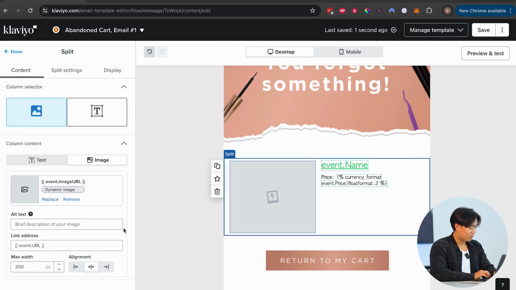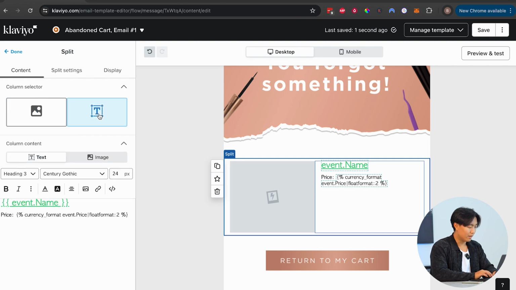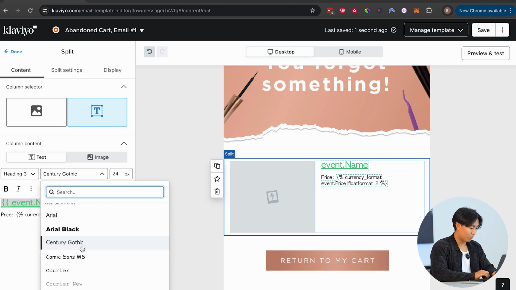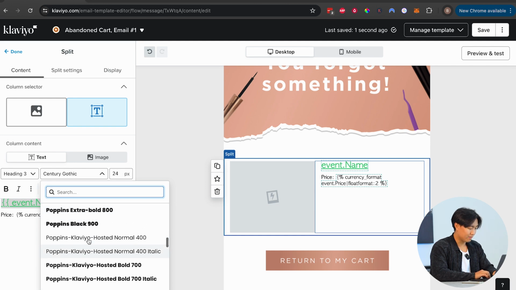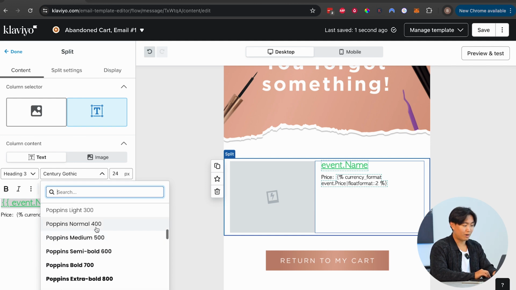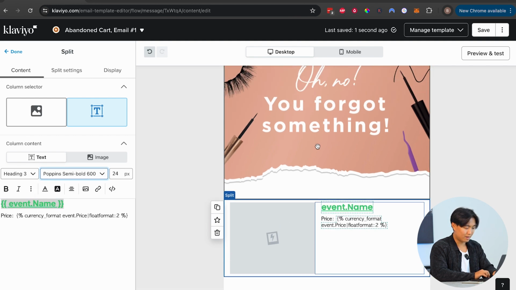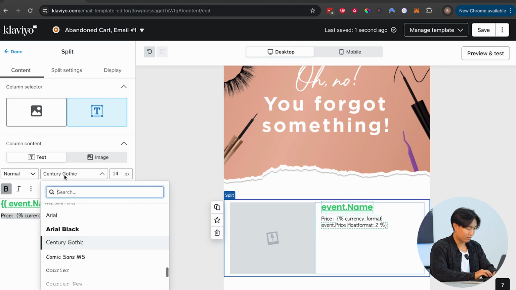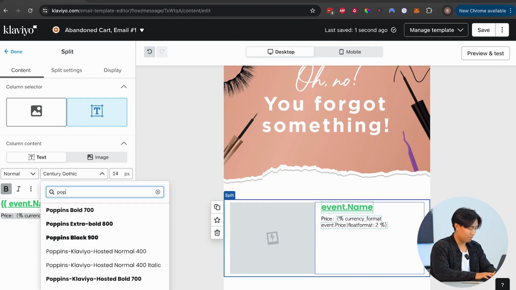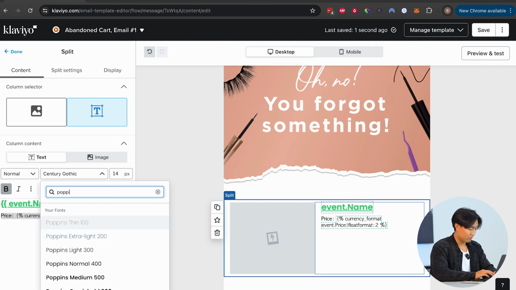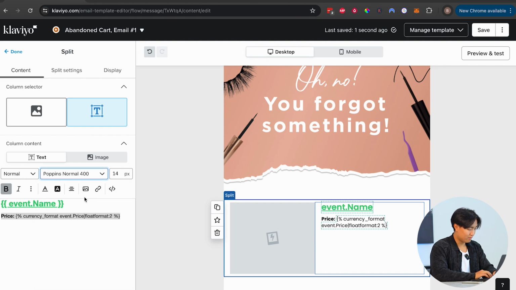So for the image, don't worry too much about that. Just simply add the alt text, added to cart product. We're going to call it like that. Event URL, it's fine. And then over on the text side, we're just going to go ahead and customize this, right, to the brand fonts. If you can't find your brand fonts exactly on here, just pick something relatively similar. So you can see Poppins is kind of similar. And in terms of this, we're also going to use Poppins, but we're not going to use a bold Poppins. So we're just going to call it Poppins normal, let's say, right?